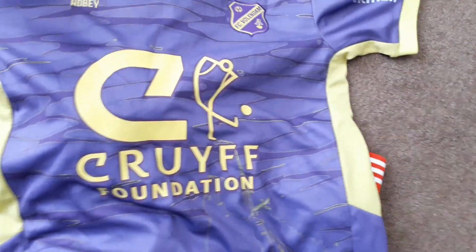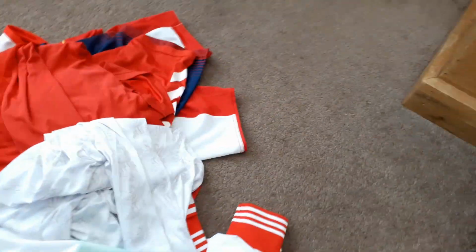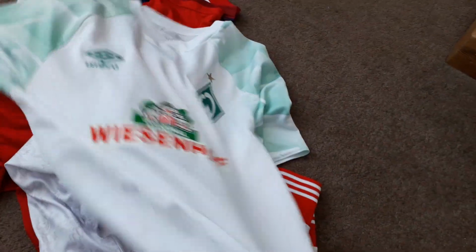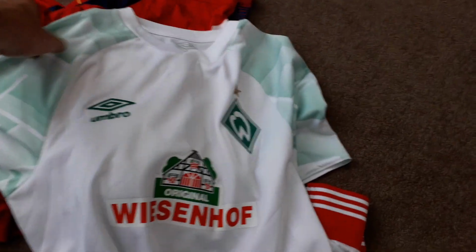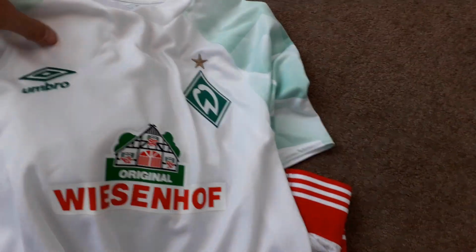What can you do? So that's obviously a Dutch shirt. Volendam. Yeah, lots of European type shirts here. Quite interesting. I think there's a few German and Italian shirts. Great condition. So it might be a little bit long tail, but they've obviously won the Champions League at some point, or European Cup. So is it Werder Bremen, maybe? There is, what's this one? Perugia, Italy. It's a funky little thing, isn't it? So again, great condition there.